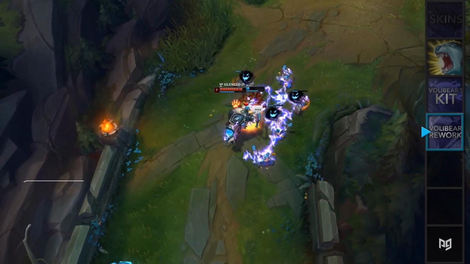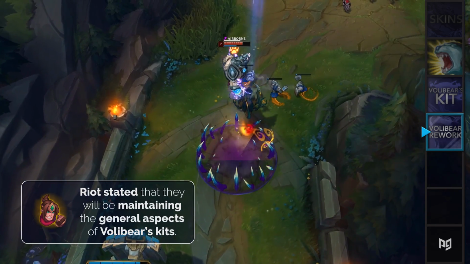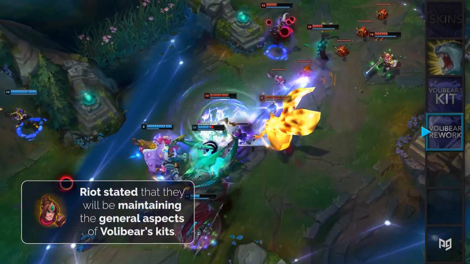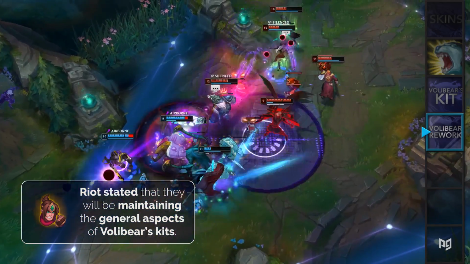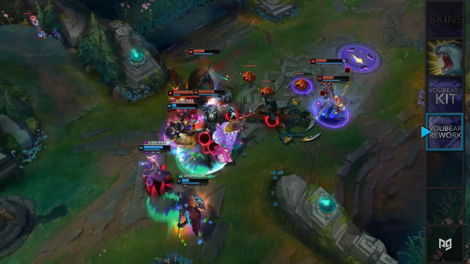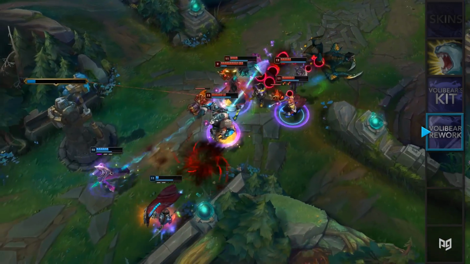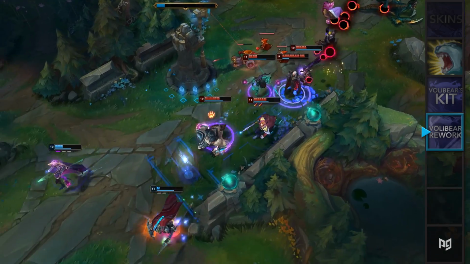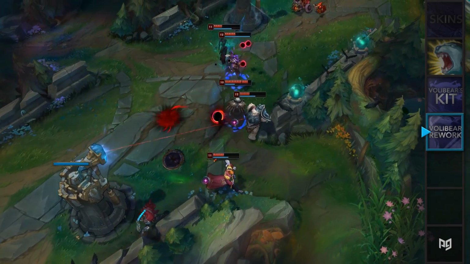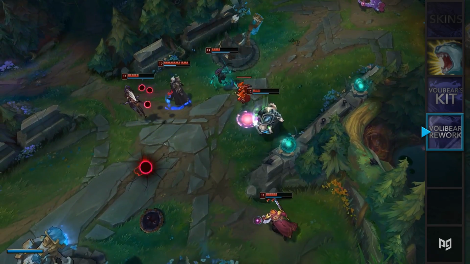On that Savage Bear angle, Riot stated that they will be maintaining the general aspects of Volibear's kit. He's still going to run on all fours, he's still going to take a bite out of you, and there's going to be a lot of lightning when he starts smacking you in the middle of a lane or a team fight. Most notably, rather than having his chain lightning limited to a mere few seconds on his ultimate, Riot Lutzberg is also quoted as mentioning that it will continue as long as he remains in combat.